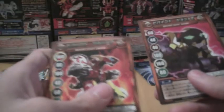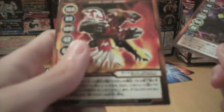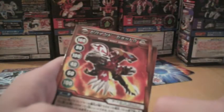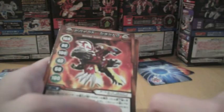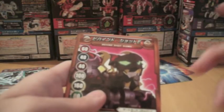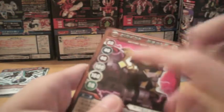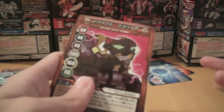And for the gate cards, Grand Dragonoid has Behind the Shot Sigma, and Zero Moonicus has Behind the Shot. Oh wait, no. This one's Behind the Shot Sigma. This one is Behind the Shot Omega. Sorry about that. Again, for Grand Dragonoid, 160 on Pyrus, which would make sense, Pyrus Bakugan. 80 on the Aquas, 100 on the Subterra, 40 on the Chaos, 60 on the Darkus, and 100 on Ventus. And for Zero Moonicus, you got 60 on the Pyrus, 40 on the Aquas, 40 again on the Subterra, 100 on the Chaos, 160 again on Darkus Bakugan, and then 80 for Ventus.